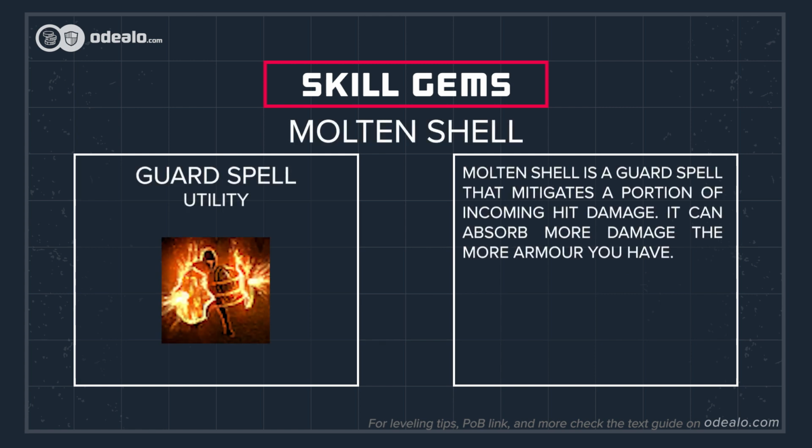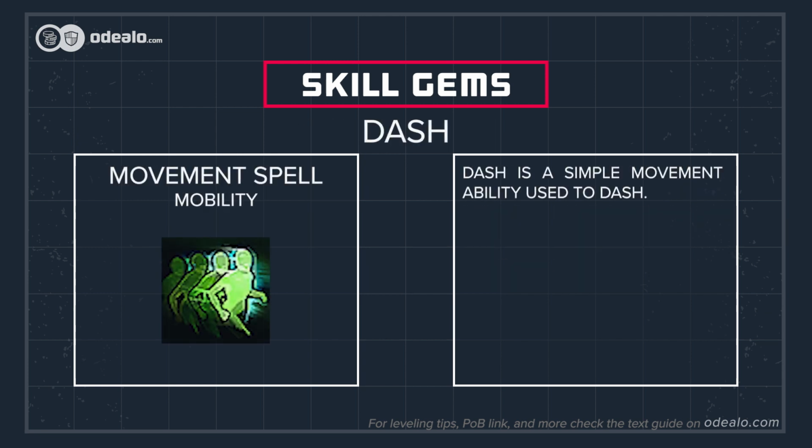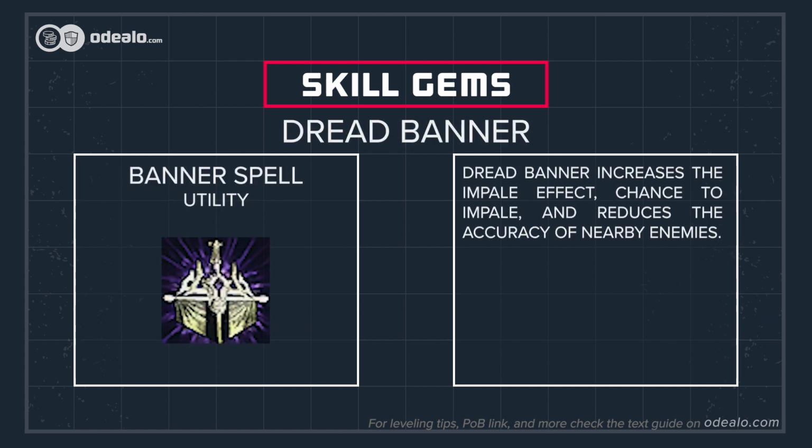Molten Shell is a guard spell that mitigates a portion of incoming hit damage. It can absorb more damage the more armor you have. Dash is a simple movement ability used to dash. Dread Banner increases the Impale effect, chance to impale, and reduces the accuracy of nearby enemies.